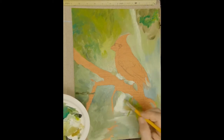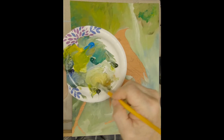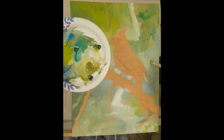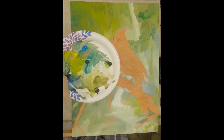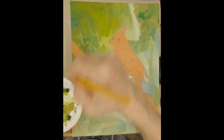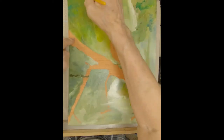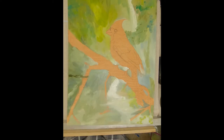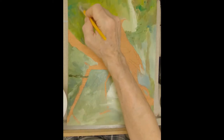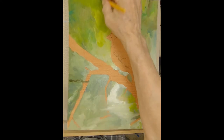Now, in painting this picture, the object is the cardinal. The background is not important. The coloring is somewhat important, but we don't want the viewer distracted by the background. We want him to be conscious of the main object of the picture. So in the background, I do a very mottled appearance. So you really can't focus on any one thing. It's just a blurred background.